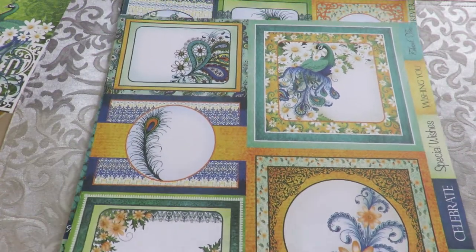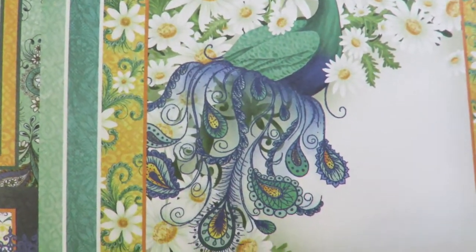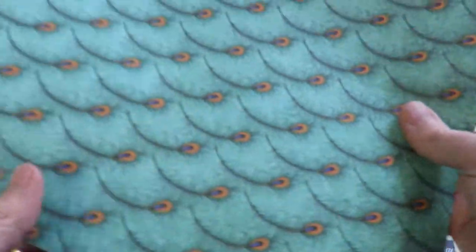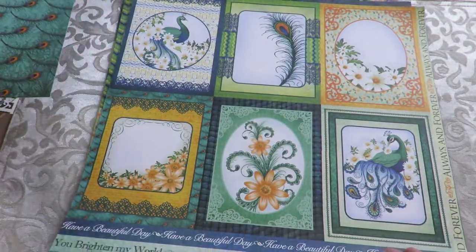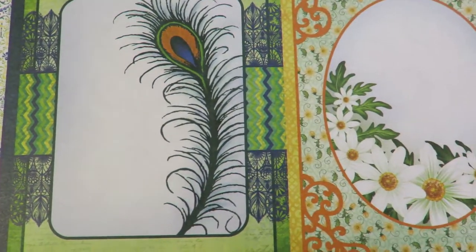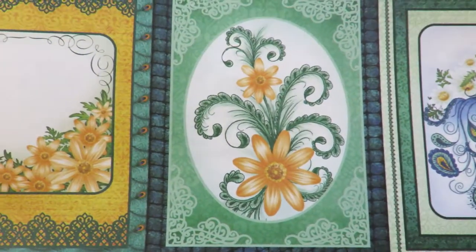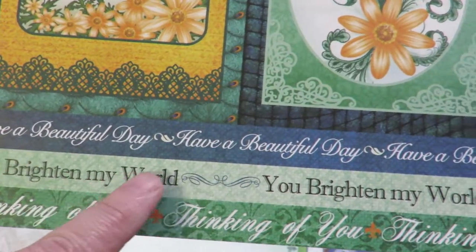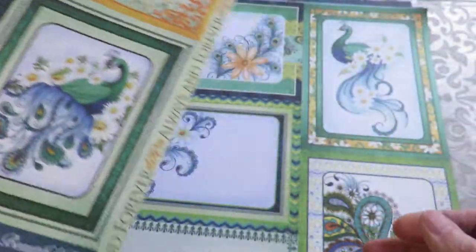I loved the last seeds version with the butterflies, but if you're into paisley and peacocks and you like turquoise and greens — and they've even got quite a bit of oranges and daisies — you're gonna really love this. This collection includes full pages as well as all of their squares and rectangles and little tags. I love the feathers, and if you're into Heartfelt Creations you'll see themes that continue throughout their collections, so earlier dies like their lace die match up. Here are the little strips you can cut off to add sentiments to your cards — you really do get everything you need to do full-page layouts and cards.